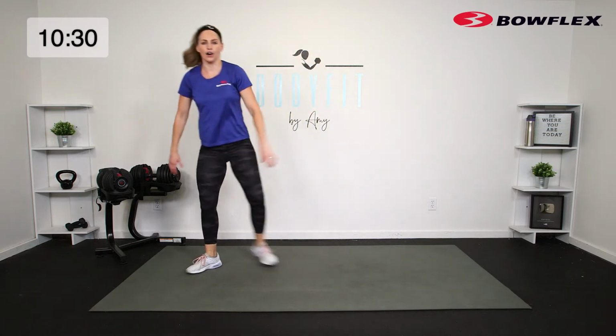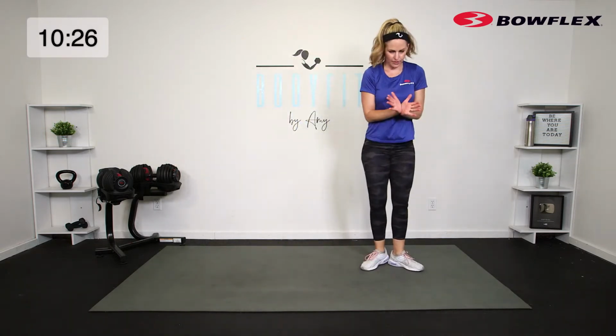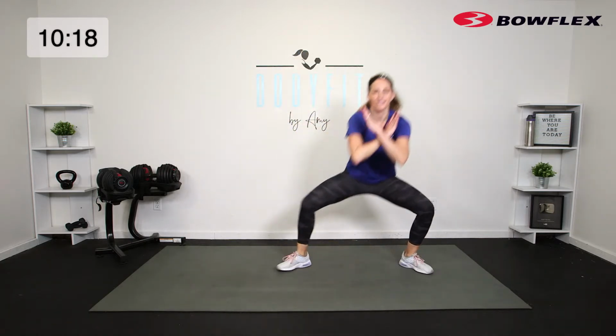For 2. Pull those heels in. You can take it just a little step if you don't want to get as low. If you can, drag those heels together, bring those heels together so we get some inner thighs working. I'm stretching my arms out here to stretch out those shoulders, right?